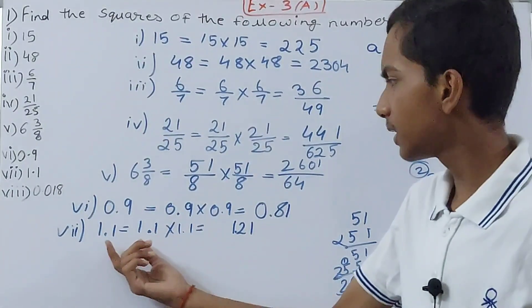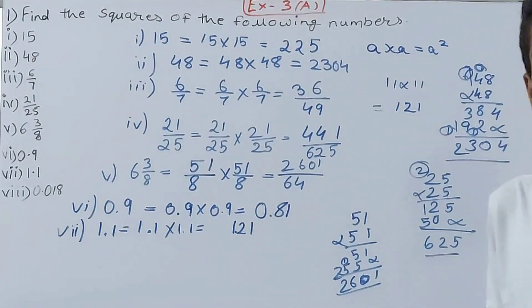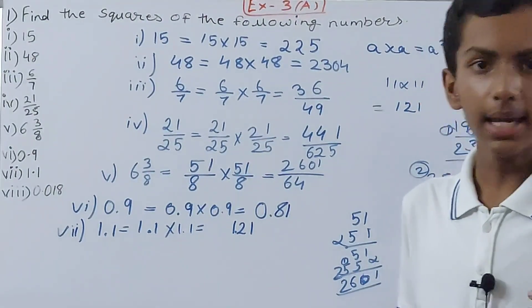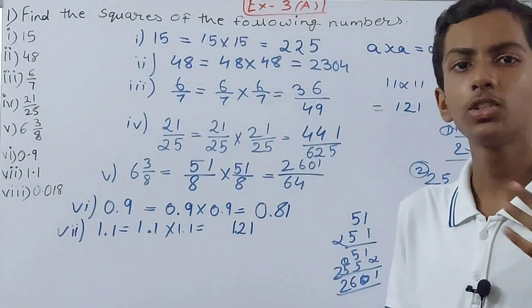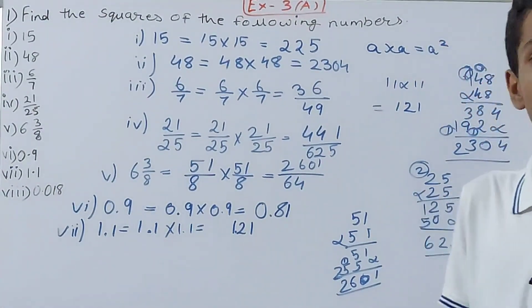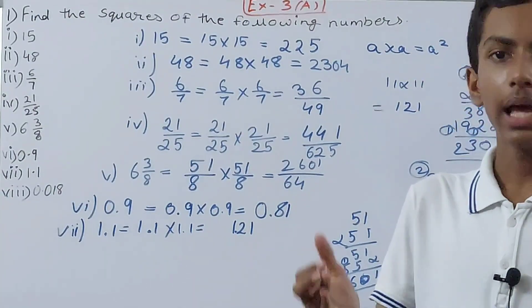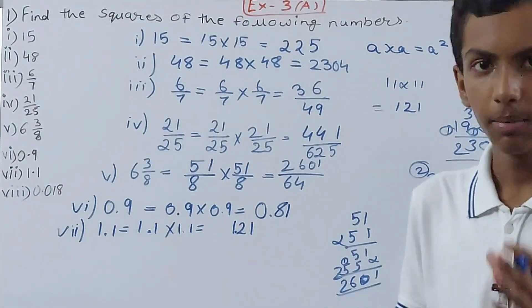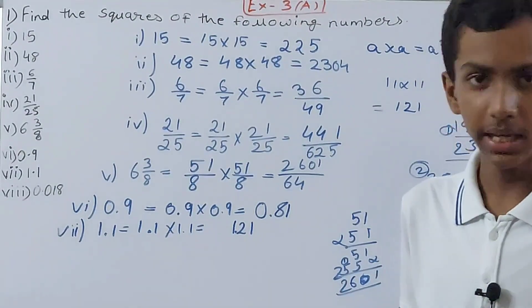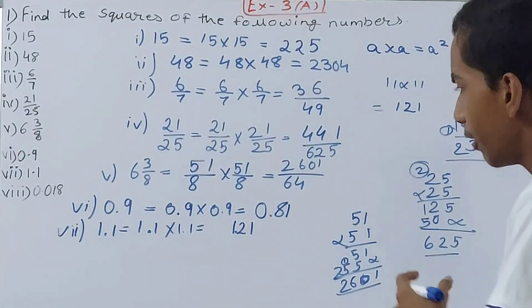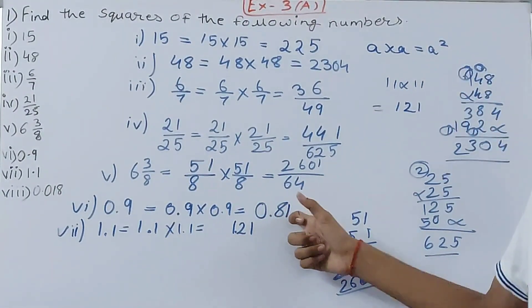You can see again the same thing is happening, but one more condition is there: if the decimal number is greater than 1, then what will happen? Its square will increase. It is only there for the numbers that are less than 1 and are in decimal between 1 and 0, like 0.9, 0.8, and so on. There are infinite numbers. So here it will increase, but here it will decrease, because it is less than 1.